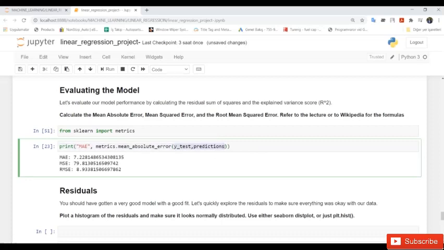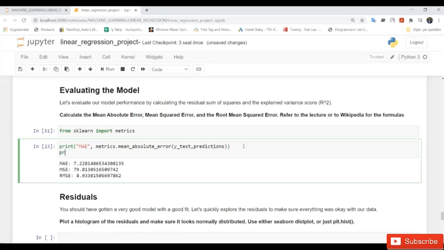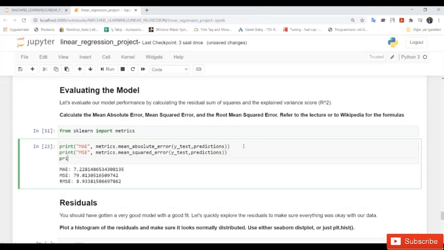So let's just go ahead and copy and paste this. You're actually going to be using this quite a bit. In the same cell, I can say print MSE, metrics dot, and in this case we want mean_squared_error, and I'll copy and paste y_test, predictions. And then we want RMSE.